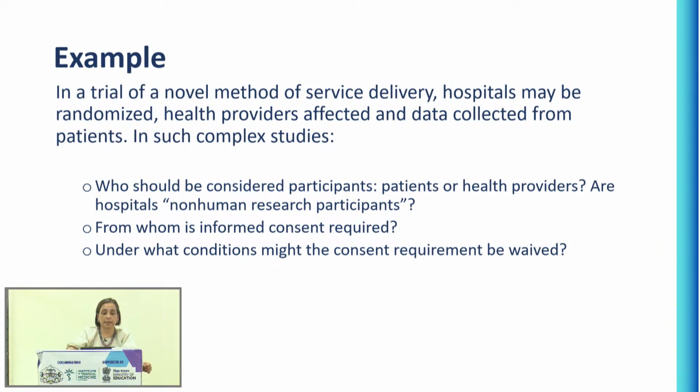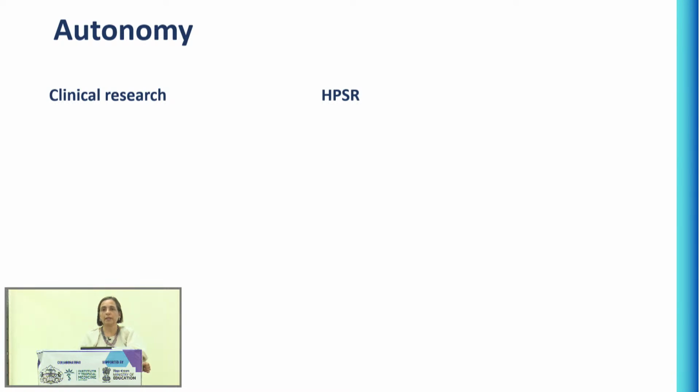If it's such a complex study, who's considered a participant? Is it the patient or the health provider? Are hospitals somehow non-human research participants? Who do I take informed consent from? Yeah? And under which conditions would you waive the consent requirements? Okay, so it's infinitely more complex, or at least you have to think about those things. Let's think about each of the 4 principles separately.